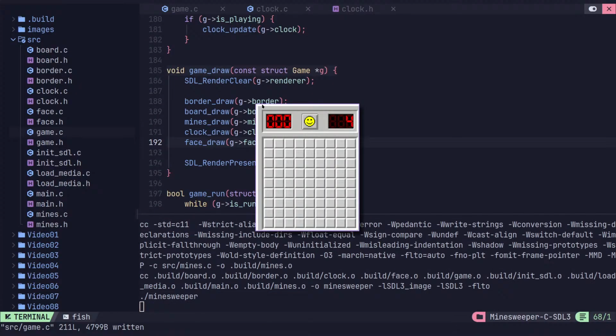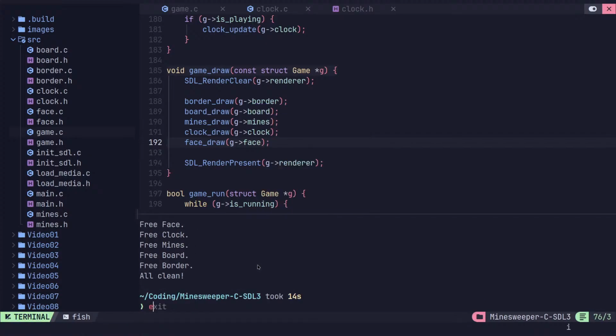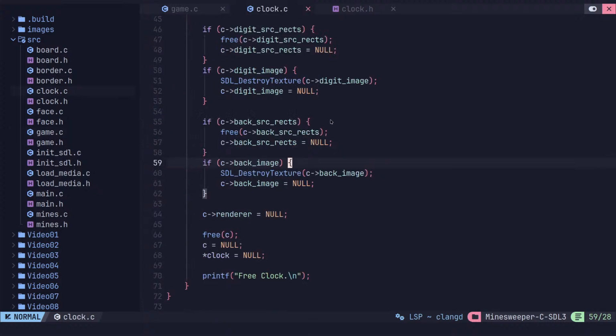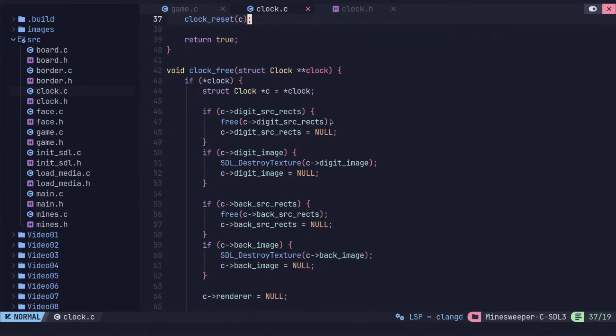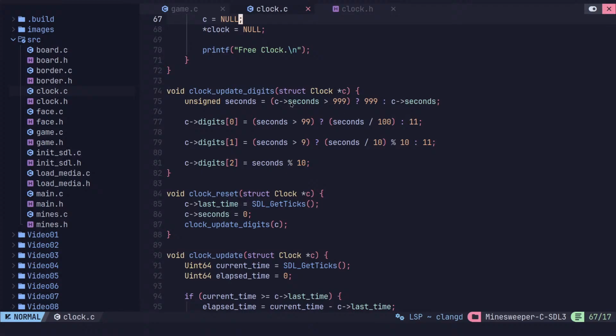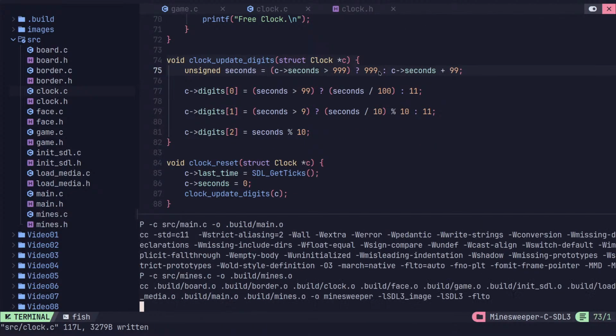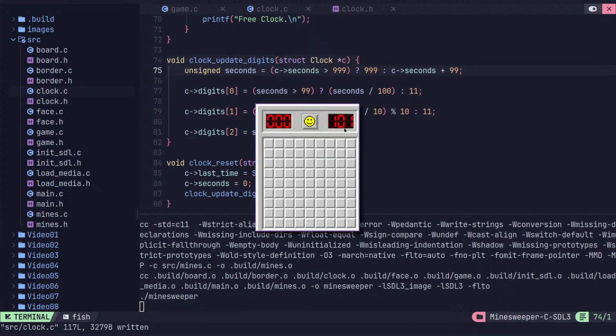Okay, looks pretty good. I'm going to let it go over 10 so I can see if the 0 and all that stuff is working correctly. And I'm going to cheat a little bit because I don't want to watch the clock tick by, but I do want to see it in the bigger numbers as well. So I'm going to go in here into the function right here, and I'm going to add 99 onto this. So it's going to start out at 99. It's always going to have 99 extra seconds. It's just so I can test. It looks fine. It looks like it's all being displayed correctly.